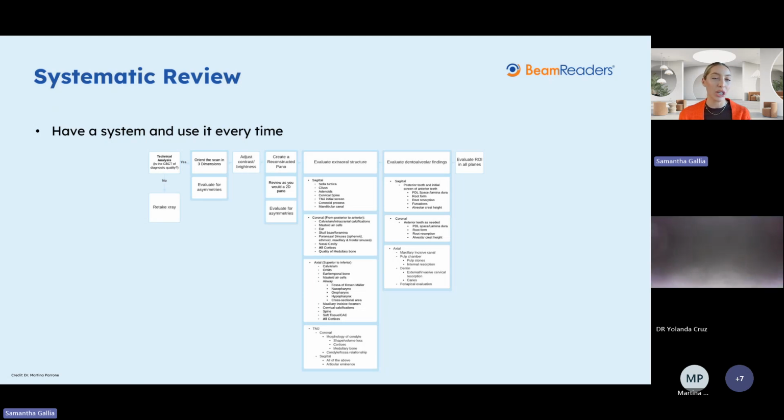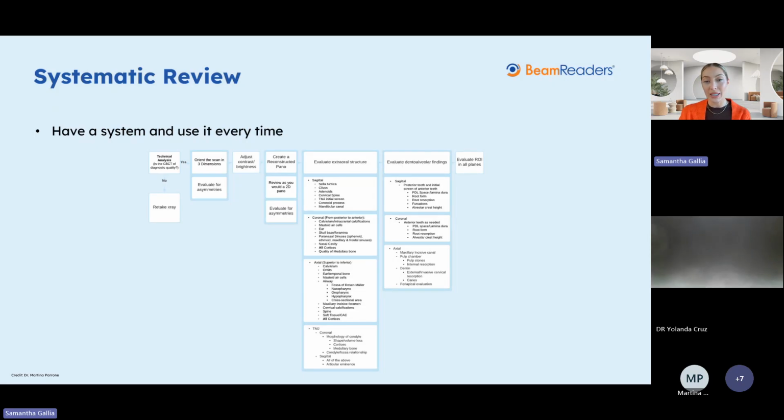So the way that we make sure that we don't miss anything is by going step by step through a CBCT scan. And we've actually already started learning this. In the past couple sessions, we talked about the technical analysis of the scan, how to tell if the CBCT is of diagnostic quality. Are we seeing any motion artifacts, anything like that? Last time we talked about orienting the scan and evaluating for asymmetries, how to adjust the brightness and contrast of a scan. And we started to learn about the things that you can do from there, so making a reconstructed panoramic, making the reconstructed views of the TMJs.